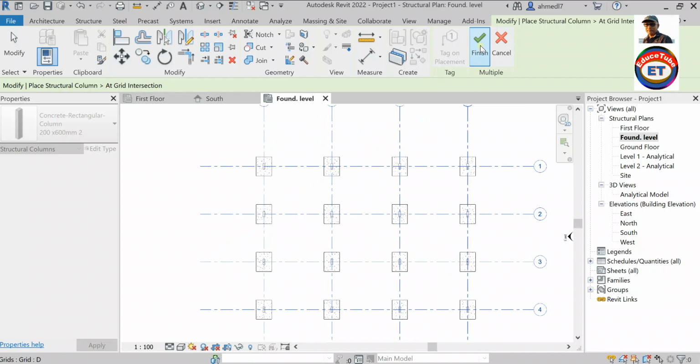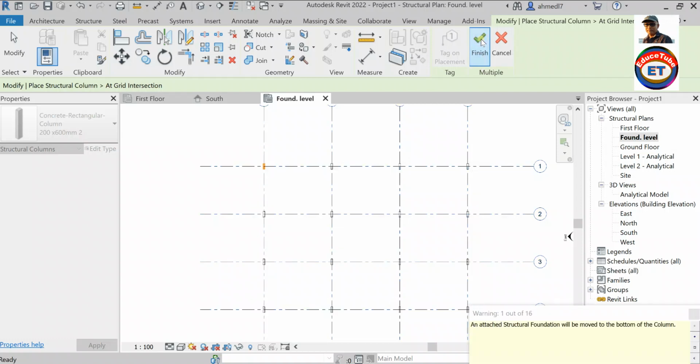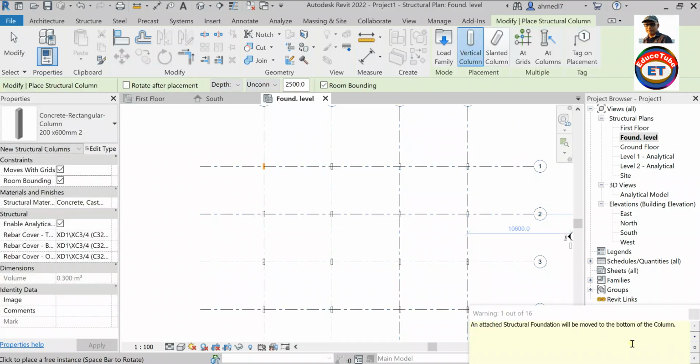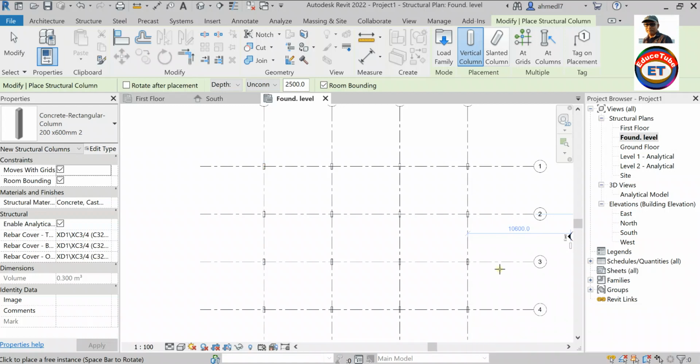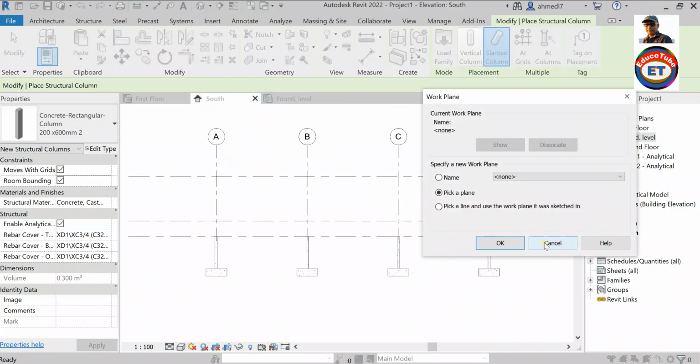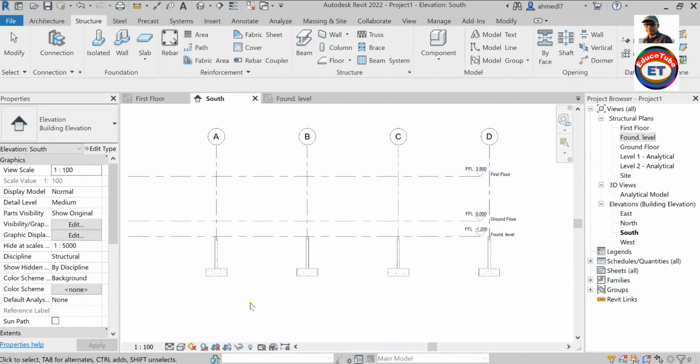Now one important thing, once I finish, this column will push the foundation down. Let's see that. Already it is pushed. An attached structural foundation will be moved to the bottom of the column. If we go for this south elevation, then it is very clear. You look at this.